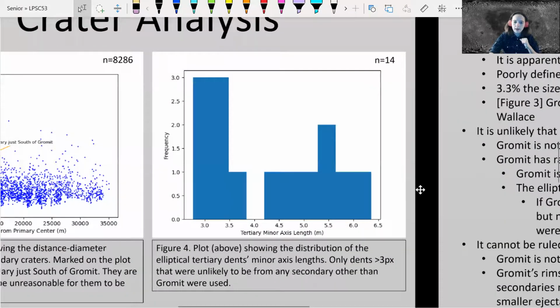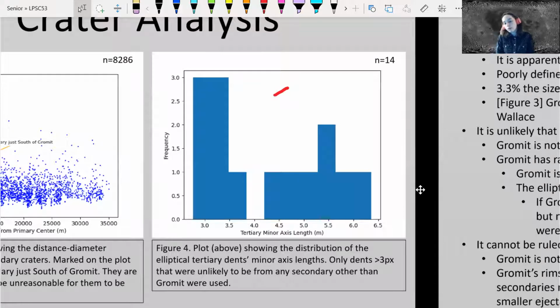This here is a plot showing the distribution of the elliptical tertiary dents' minor axis lengths. So again, there's that elliptical dent, and we're looking along the minor axis. We have the minor axis length in meters on the x-axis, and then the frequency on the y-axis.